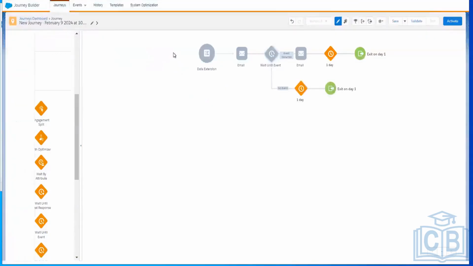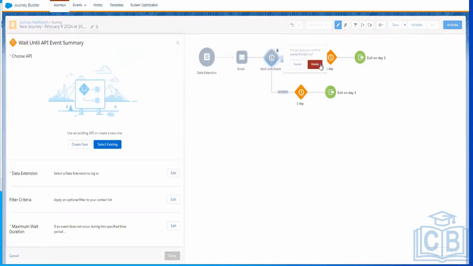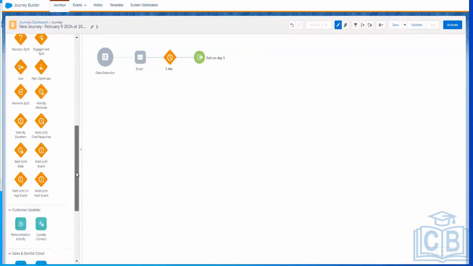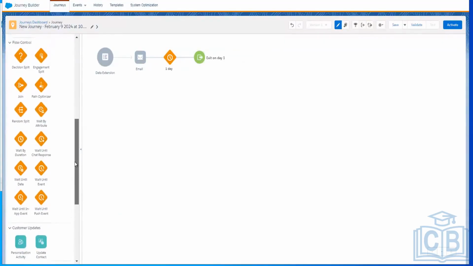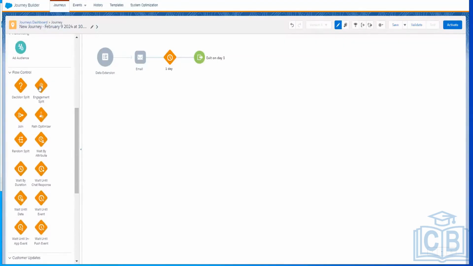What is the engagement split? It happens in between two emails.